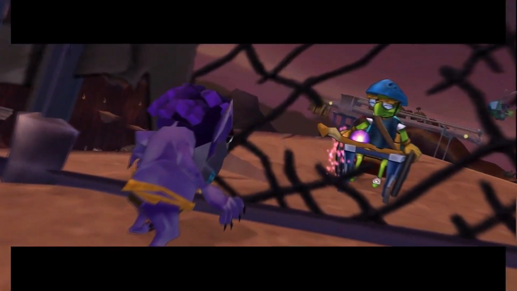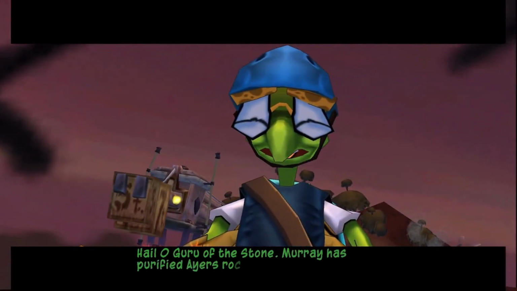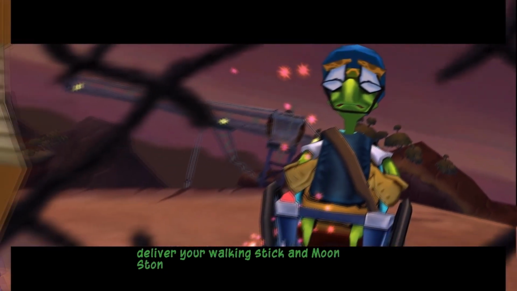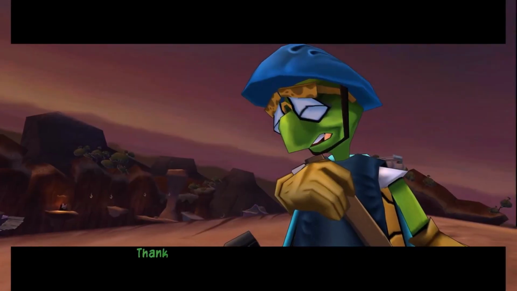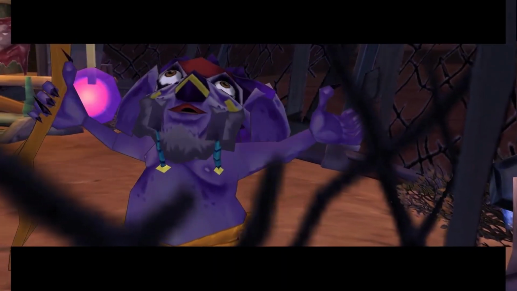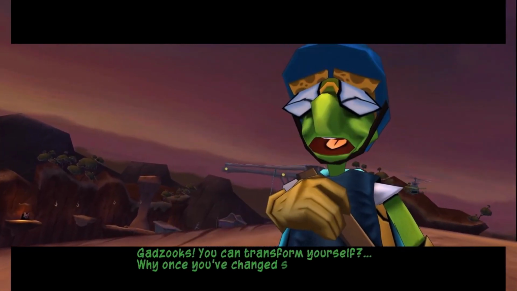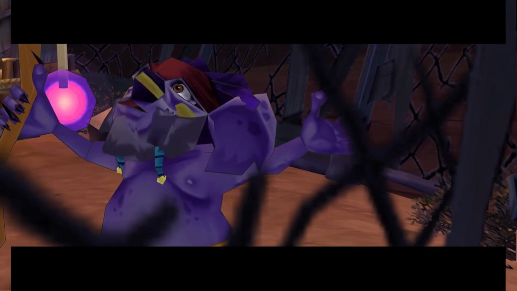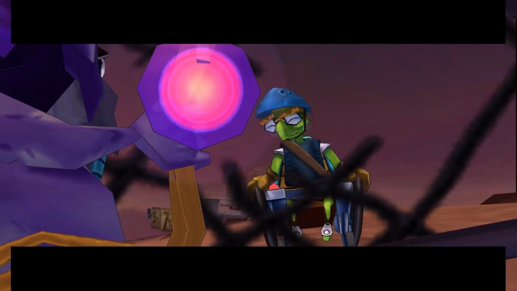Hello, dear. Hail, O Guru of the Stone. Murray has purified Ayers Rock. And now I humbly deliver your walking stick and moonstone. The time for escape has come. Thank you, you're too kind. But tell me, how do you plan to escape? Gadzooks! You can transform yourself! Why, once you change shape, a guard is sure to come inside and investigate! Too true! Wait, here comes a guard!